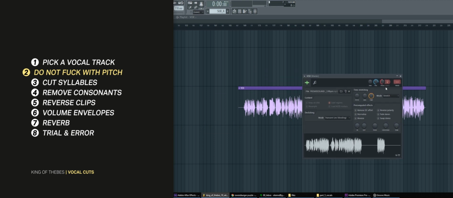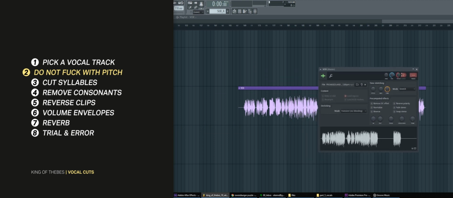Again, those are the frequencies responsible for the voice color or tone. Mind you, it doesn't have to be the original pitch. You can pitch the vocals before you start cutting, so just make sure you are in key with the song and it sounds alright. The point is to only have one voice to keep it under control. So that's an easy second step.